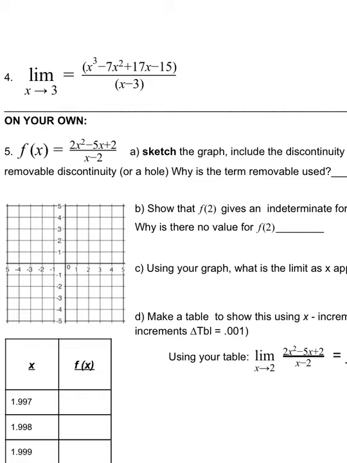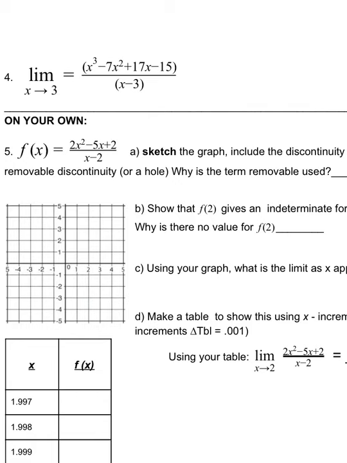Okay, so we're going to do this example right here. We have a limit problem. Anytime you see a limit problem, the first thing you ask yourself is, can I do direct substitution? Can I plug this 3 in for x here, here, here, and here? Well, I can't, because if I plug in 3 right here, I have 3 minus 3. I'm dividing by 0. So I can't do direct substitution.